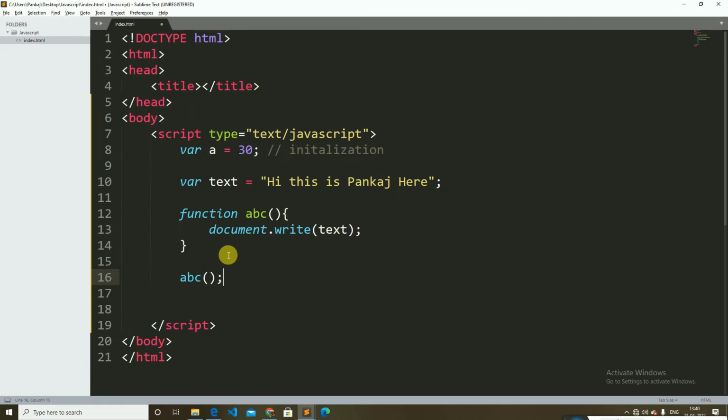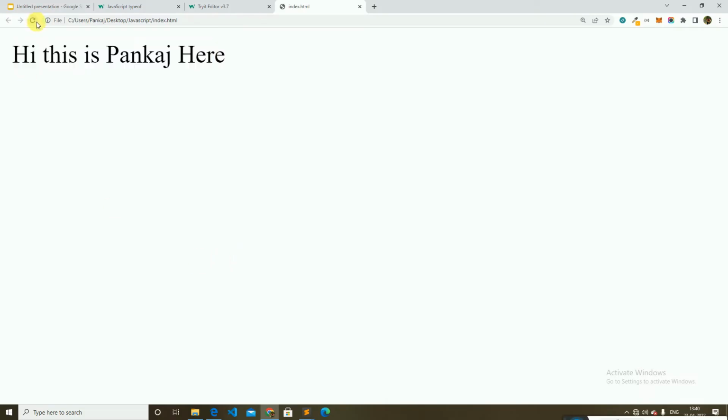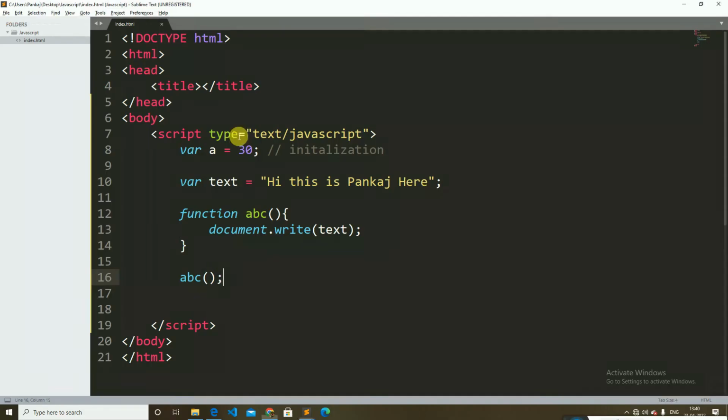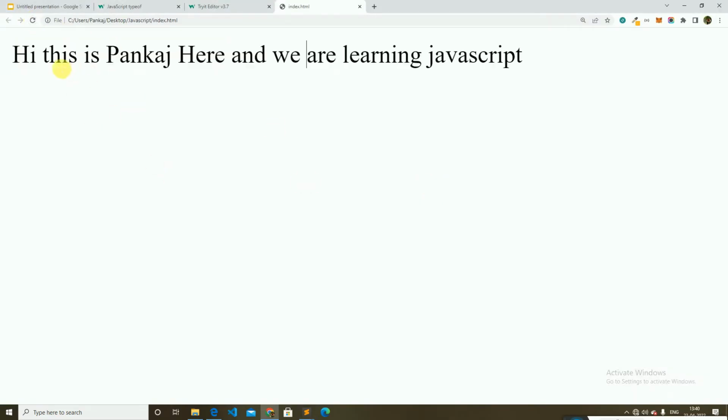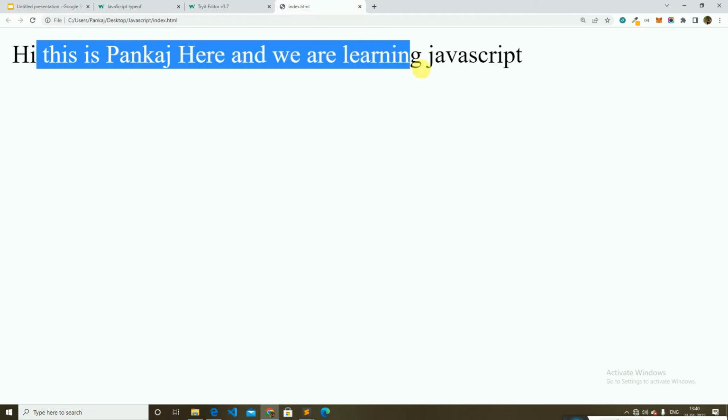This will return: this is Pankaj here. I am changing the text to: hi, this is Pankaj and we are learning JavaScript. I save it and reload it. Hi, this is Pankaj and we are learning JavaScript.